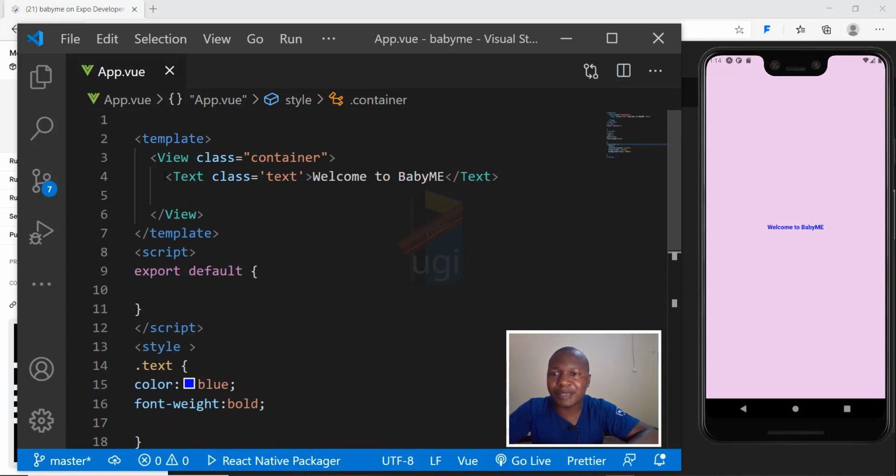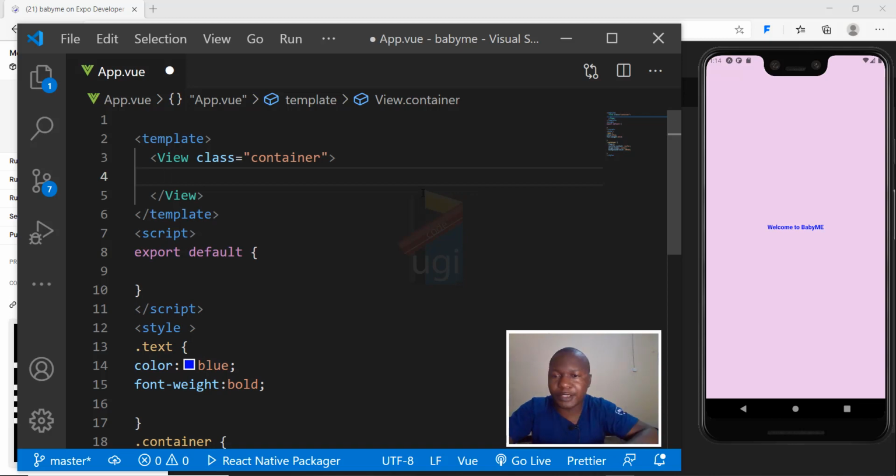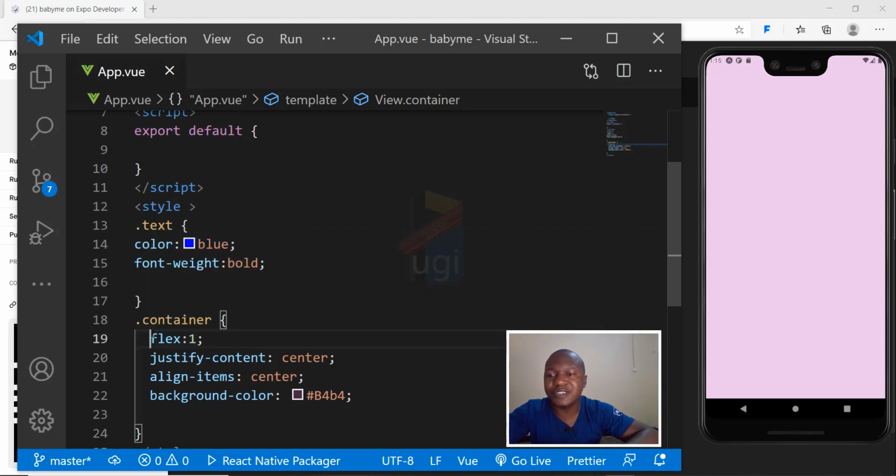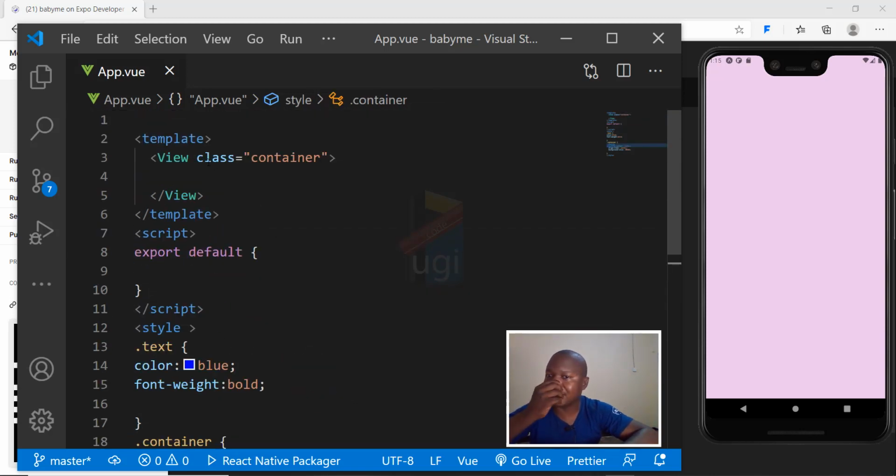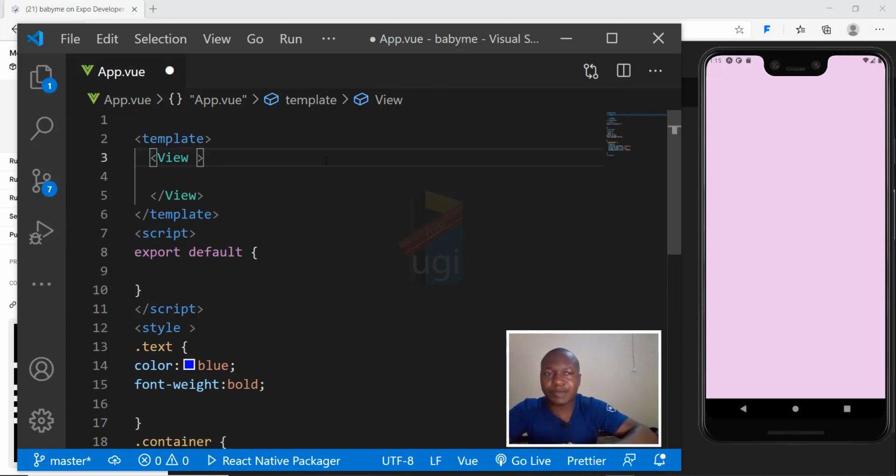One of the things I'm going to do, first of all, I said you need the main view. So you need the main view, which is one view that we have, working with the container. Now I'm going to use inline styling for the components so that we follow along. So I'm going to create that view, and then I have something white because it's not following any style yet.